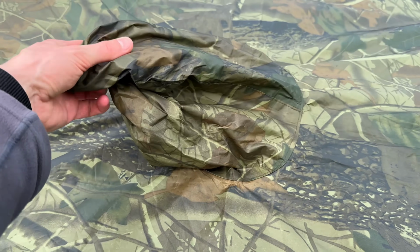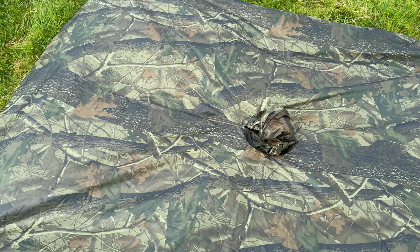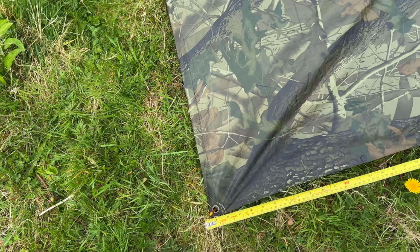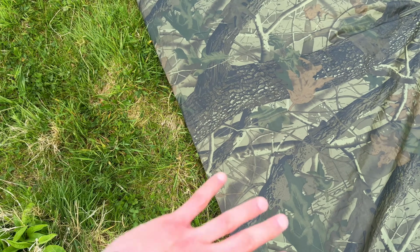An area that I was quite sceptical about was having the hood as a big hole opening up right in the middle of it when using it as a tarp for a shelter, and I'm pleased to say that it all tightens up quite nicely, and to be honest, I'm not really worried about it at all after testing it out.